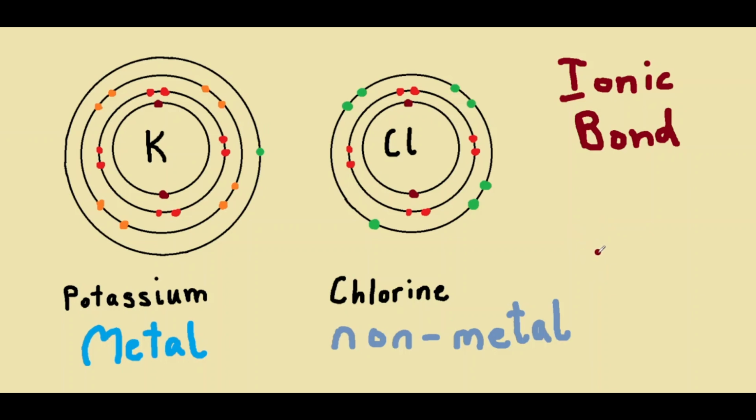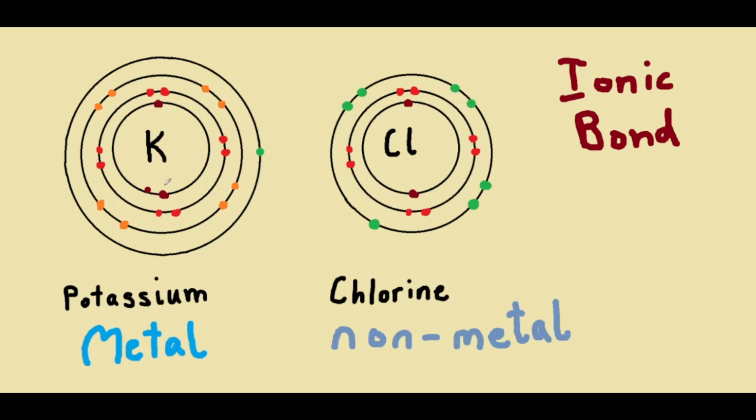In a future video, we will be talking about a covalent bond. Covalent bonds are a little bit more complicated due to polarity, which we will talk about in that video. Right now, forget all of that other stuff and let's just focus on ionic bonds. Ionic bonds are happening between two elements, commonly a metal and a nonmetal. Take this example for example. K is the atomic symbol for potassium, and Cl is the atomic symbol for chlorine.